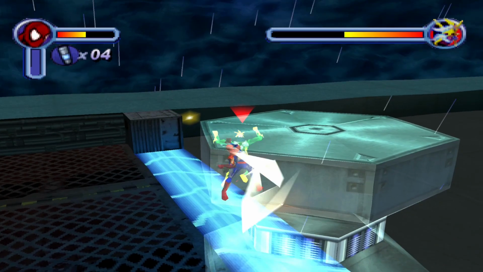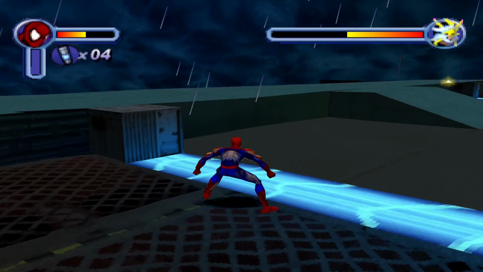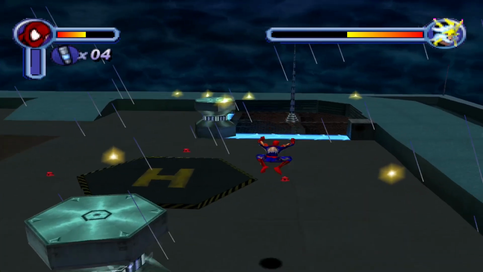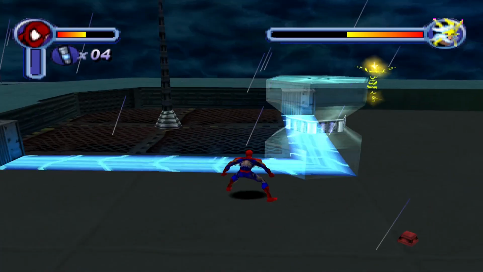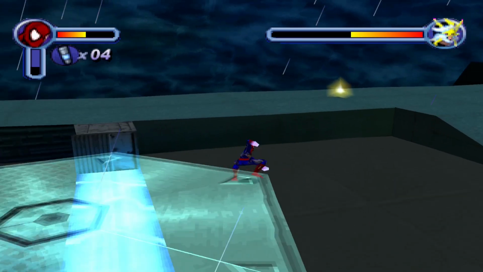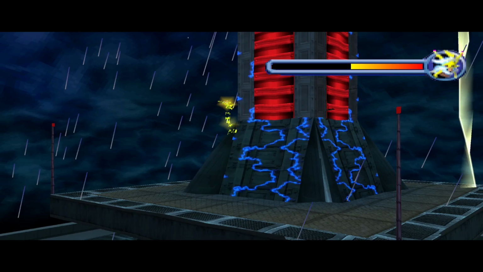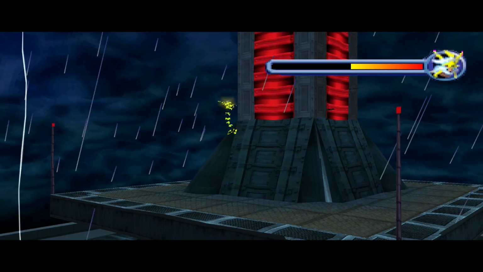Okay, there we go. He drops to about half health here. That was a good long stun I got on him there, I think. Okay, there we go, got him. You'd think a guy would get wise to this trick. Oh, there we go, power from a broken tower, Electro.